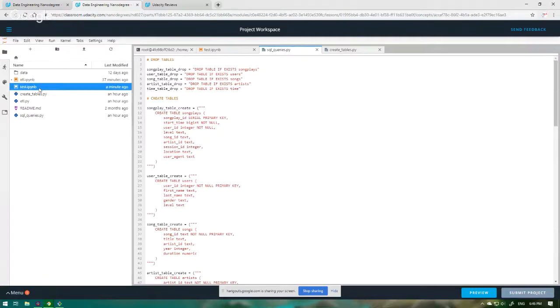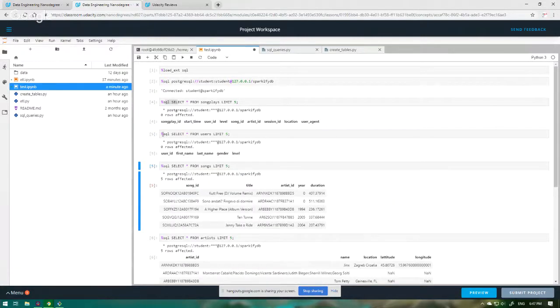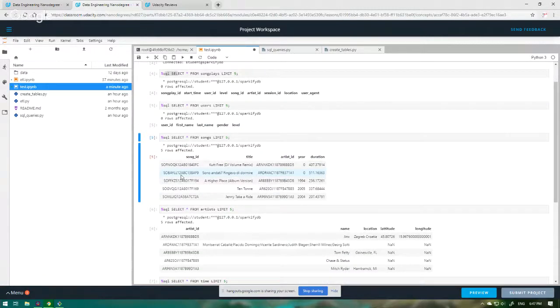Okay, so let's go back to test.ipynb. After you've created the tables, you should see just the columns like this. This is after you have everything completed. This is the sort of thing you should be able to see. So that's the next one. See, I just reran it, and now I only have the table.